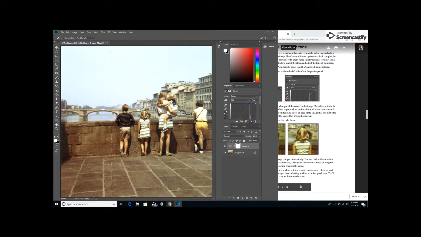Okay, so it's not a really big adjustment that we're doing, but notice we did make it enough to where you brighten it. So if I hide the visibility, so I click on the curves layer, notice this is the original. And this one here is what we have next.